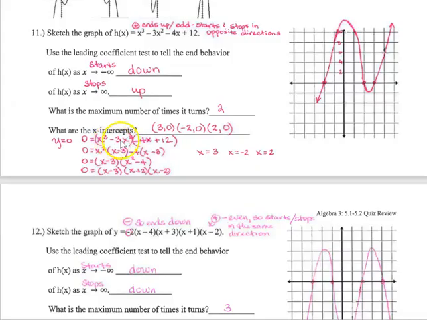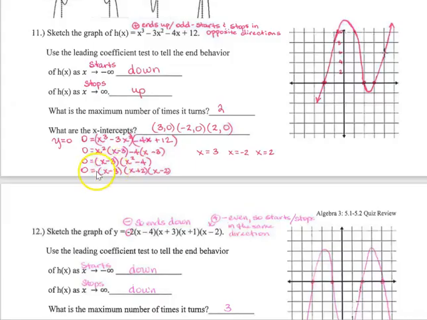I could take an x squared out of my first pair, and I could take a -4 out of my second pair. Because these x minus 3's match, they are a common factor, so I can take out my x minus 3. Put your finger over the x minus 3's and you can see what you have left. x squared minus 4 is my other factor. Now, x squared minus 4 is a difference of squares, so you can write that as x plus 2 times x minus 2, or you can set x squared minus 4 equal to 0, move the 4 to the other side, and take the square root, putting in plus or minus. You'll get the same thing either way.